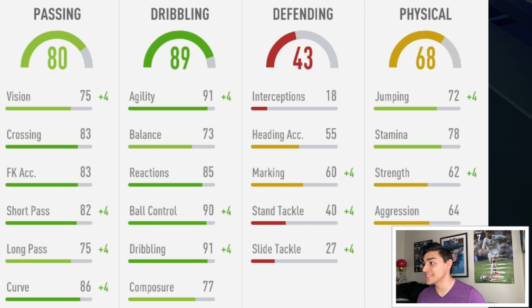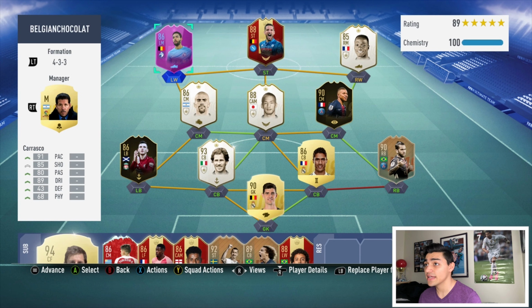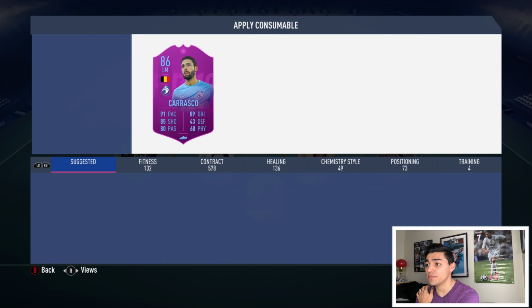But his physical stats, he's got 72 jumping, 78 stamina, 62 aggression, and 62 strength. So his card definitely looks really well-rounded in the offensive part, like pace, shooting, passing is pretty decent, dribbling, but when it comes to physical stats, definitely not the best. So let's take a look at what chem style we could put on him.